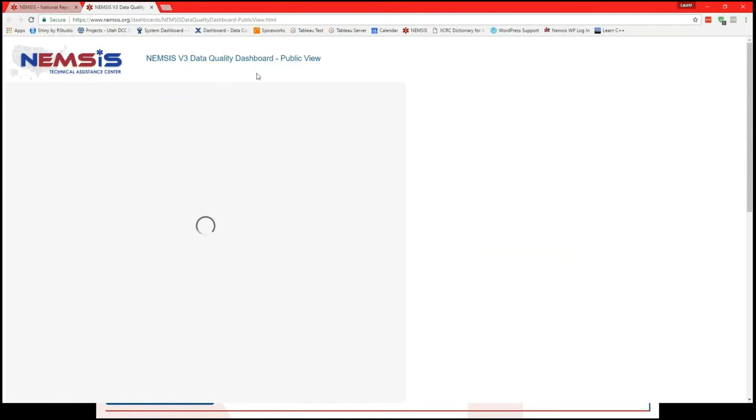Now, for those of you that can see the state view of the data quality dashboard, this might be valuable to you. This dashboard shows data quality for everyone submitting under version 3 in the past week. And then there's a state version of this where you can look at your data on any time frame. So this might be useful as a comparison.